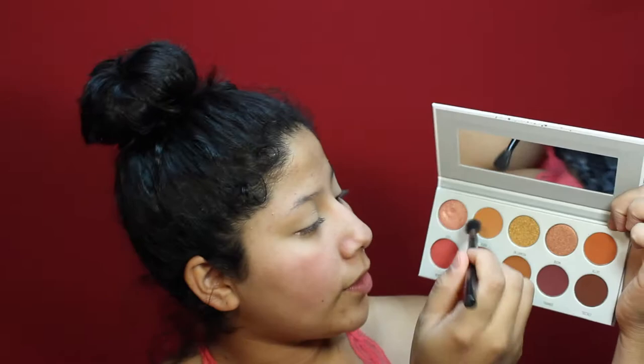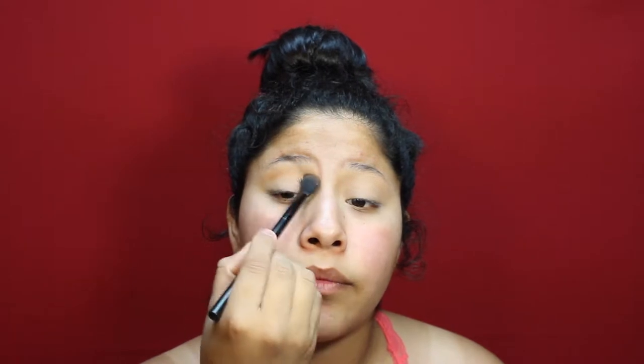I'm gonna try to use as many colors from the palette as I can. So I'm gonna use Rush with a big fluffy brush like this, and I'm gonna go like that, back and forth. And then I'm gonna take this color into the outer V. And then I'm also gonna take this color in here.